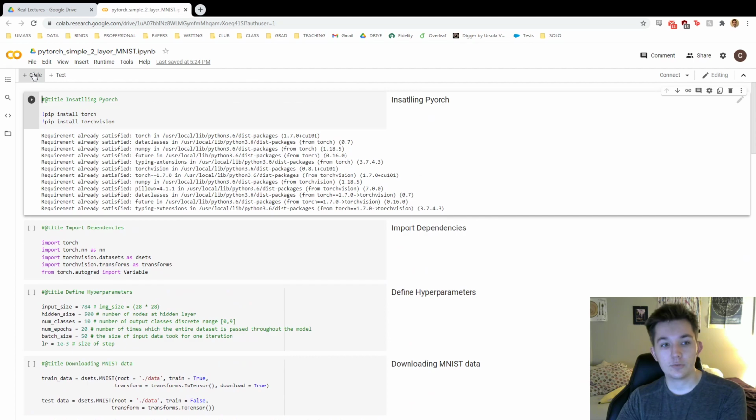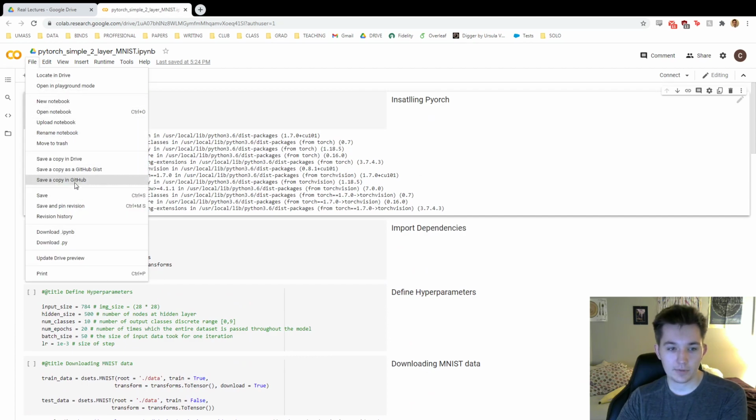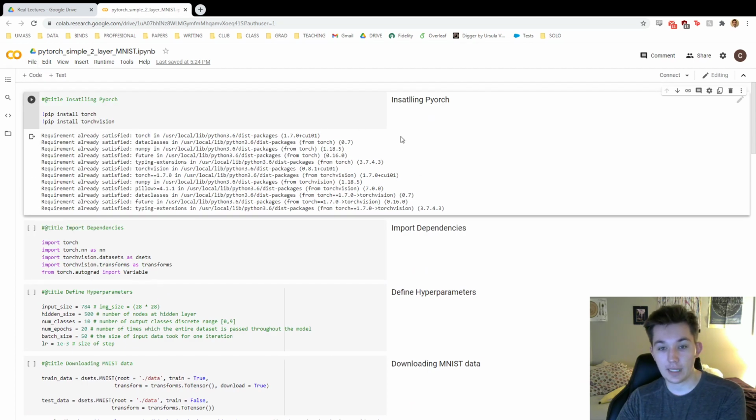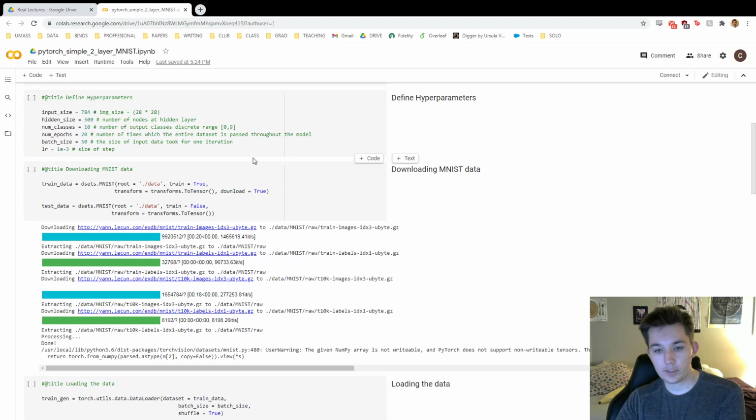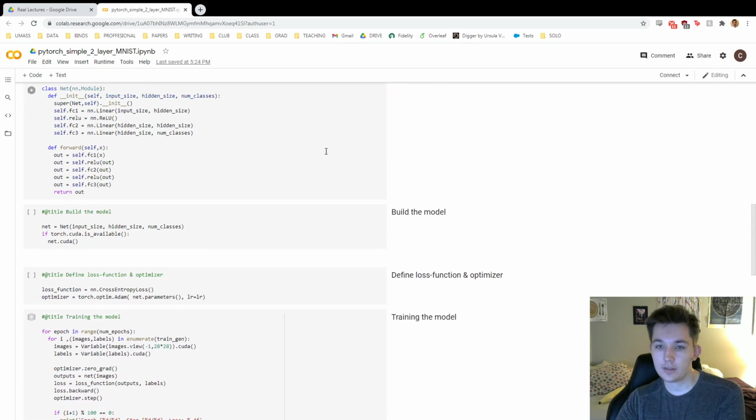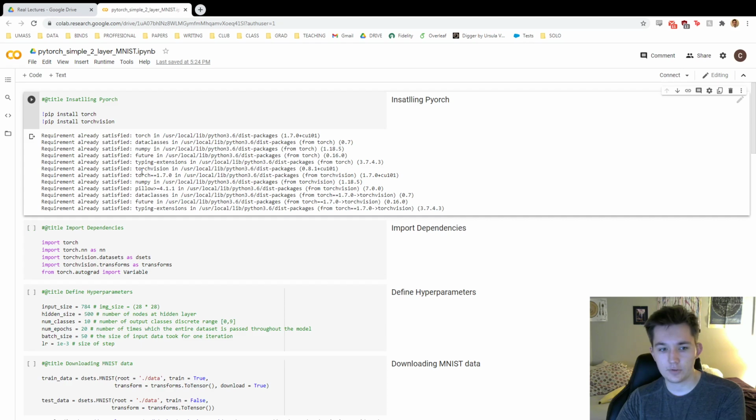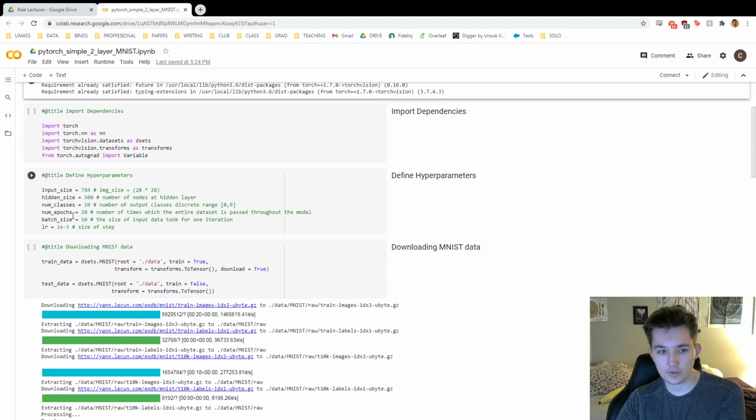And you're going to need to copy it. I'm not going to copy it because this is mine, but you can make a copy of it so that you can edit it and play around with it a little bit. Otherwise, we can just run it. We're going to go through here and run each of these blocks of code. This is how notebooks are set up. It allows you to just run code in place and change these.